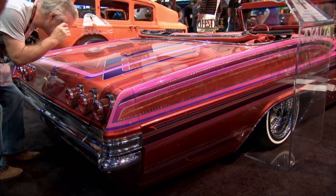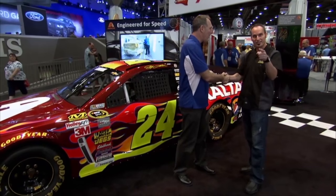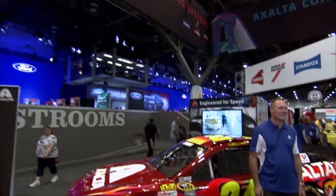That's awesome. Because you know, it really helps for guys like this that are out there pretty much wrecking their cars every week and having to repaint them. The body shop guys, the hot rodder guys, all of us out there, we all want a good product that we can use. Thanks for the scoop, man. No problem, you guys. Got it right here. My pleasure. We're gonna keep hauling. Okay, very good.